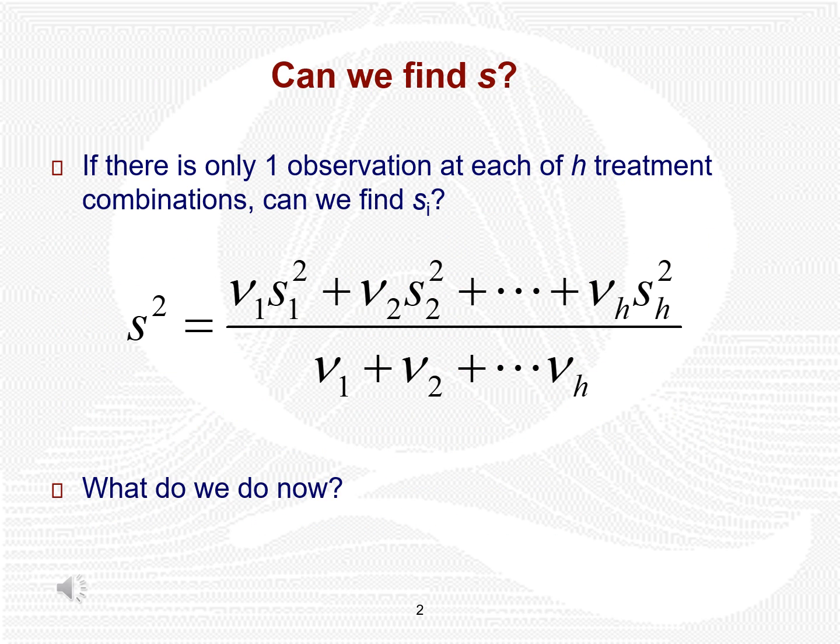With only one observation for each TC, the sample variances from each TC can't be calculated. The reason for this is that you can't calculate a variance with one point. So, now what? Let's motivate this with an example.